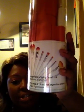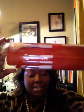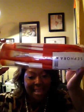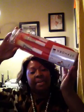So what I picked up was the Sephora brand Argentine, let's see, can you see it? Argentine Artistry Brush Roll. And there are the brushes there. I'm going to take them out for you in a minute. But it comes in this nice little roll where you can see your makeup brushes. So it gives you like the makeup bag like the makeup artists have, so you can take it on the go with you.